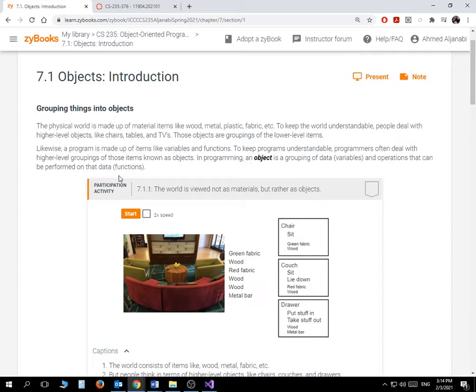And that's exactly what object-oriented programming is all about. So we don't look at the problem as a sequence of steps. What we do is look at the problem as a group of objects which interact with each other, and their main job is basically to solve that problem when they interact with each other. And that's basically what we mean by object-oriented programming.